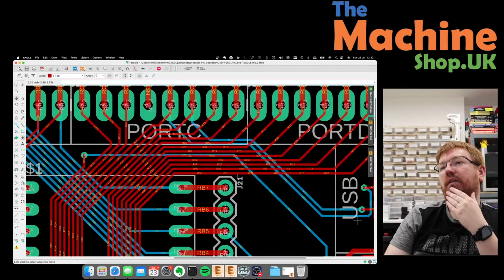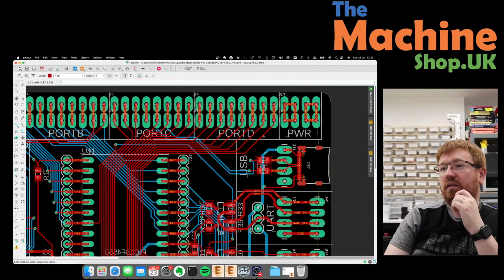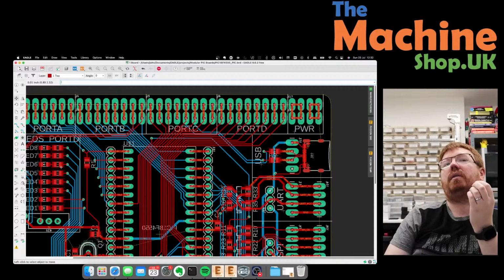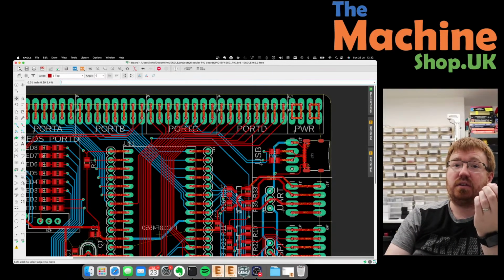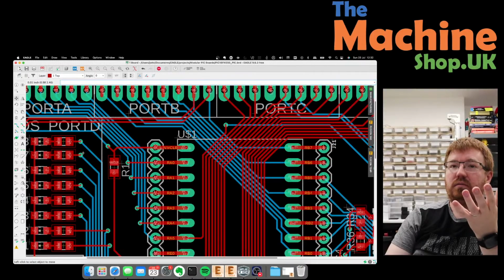What if I opened a pocket here and went, so port D at the moment is only going to the LEDs, so I'm not too worried about if they induce current because it's going to get absorbed straight away by the LED.